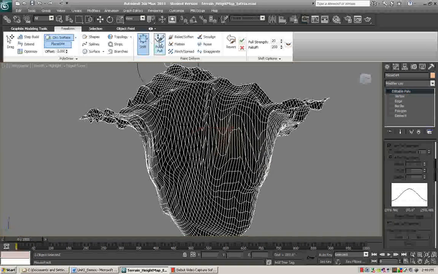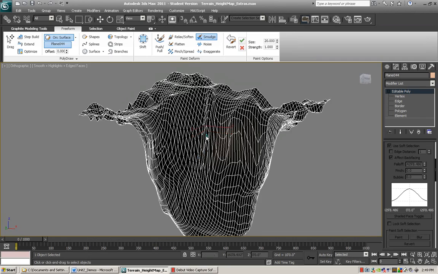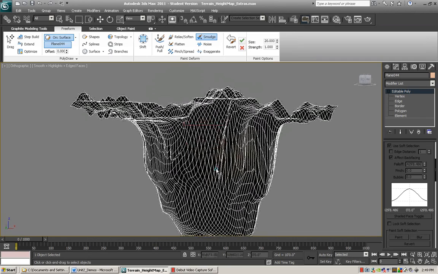And you can use the shift, you can use the push and pull, and all of these will help you to achieve the look that you are going for, make it easier for you. Relax will help to soften those areas that appear to be stretched.